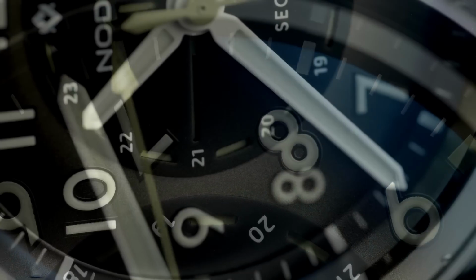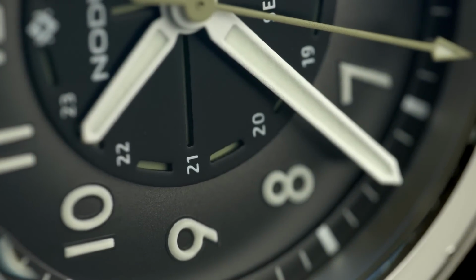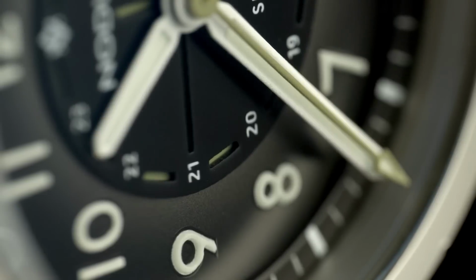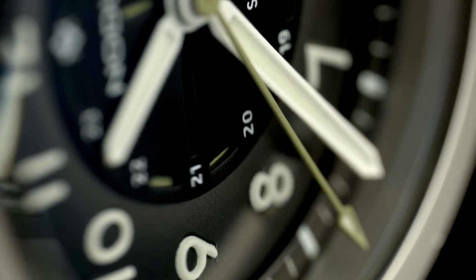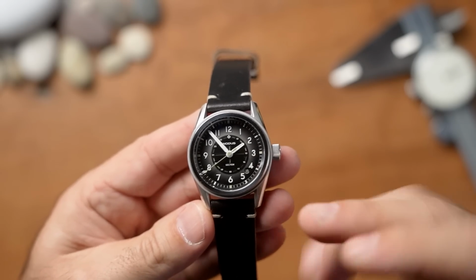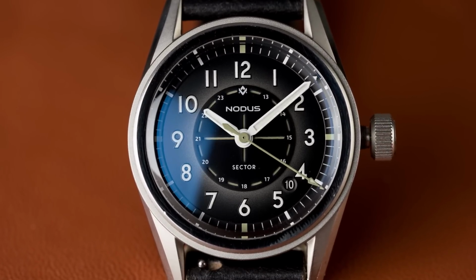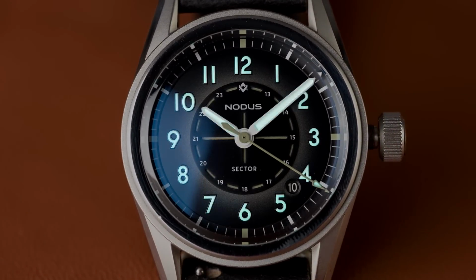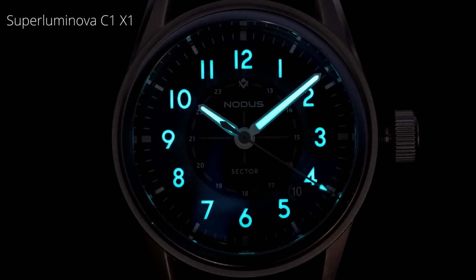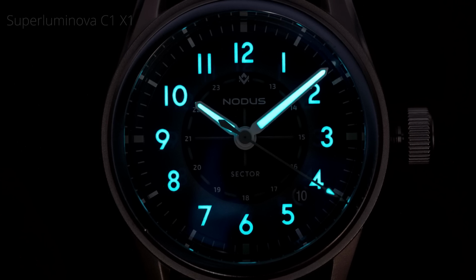Now, if you look at the Arabics and the hands, they've basically got Superluminova C1, X1, and the Arabics themselves are actually raised. They're slightly raised, so you've got a nice 3D look on this dial, which is wonderful. And I think the combination of the way that the dial looks semi-sandwiched to me, it works. It really works. So I'll give you guys a lume shot if you have a look, and it's nice, it's clean, it's legible. It doesn't last very long. It's enough to do the job and have a pleasurable experience in different lighting conditions, in dim lighting situations and so forth.